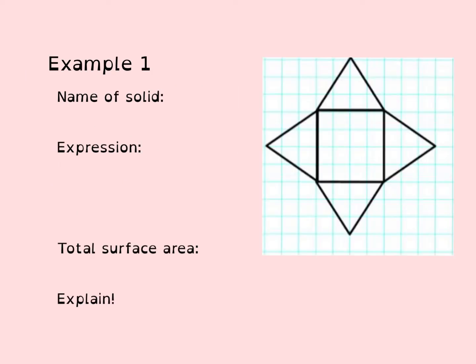First, we have to know what the base is. It looks like in this figure over here, our base is a square, and we know this because each side length is equal. Now, if we look to see how many bases the shape has, we can only see that there is one, so this must be a pyramid. So the name of this solid would be a square pyramid. In our figure, we see that there are 4 triangles and 1 square base.